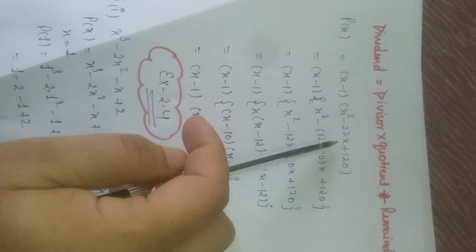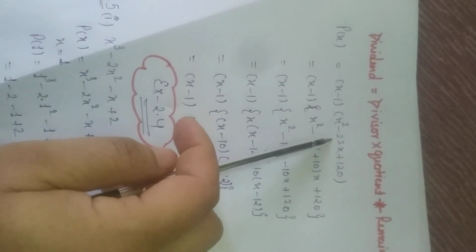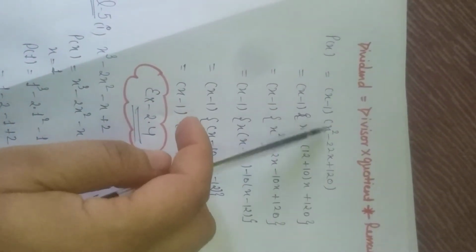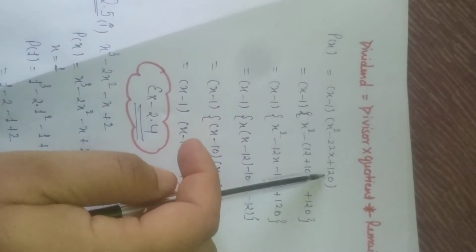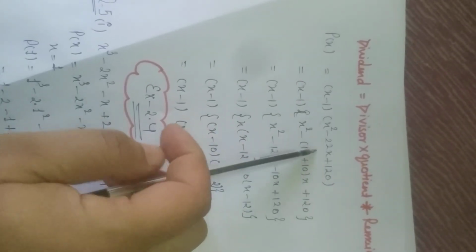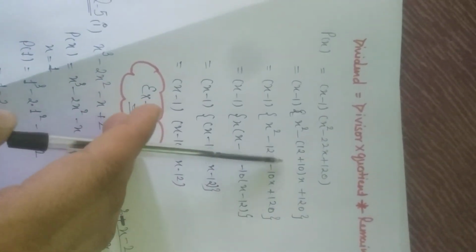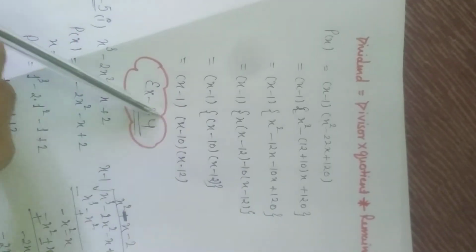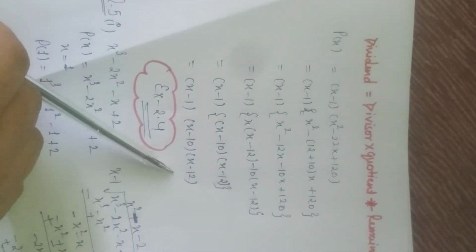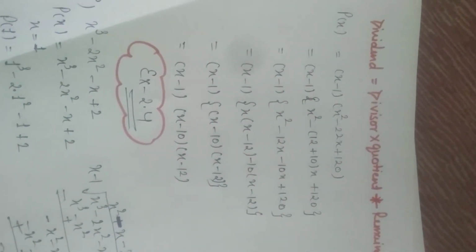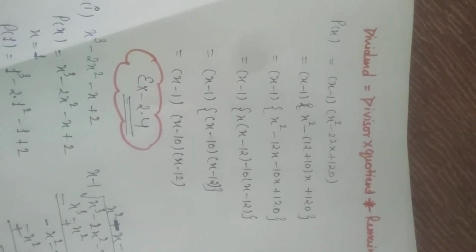Now we will use the middle term split method. We have to factorize the quadratic polynomial. So we have to factorize 120 such that after doing addition we will get 22. 12 into 10 is 120 and 12 plus 10 is 22. So now we have done like that. At last you can find x minus 1, x minus 10, x minus 12 are the factors of P(x). When a cubic polynomial is there, we will get 3 factors. If a quadratic polynomial is there, we are getting 2 factors.